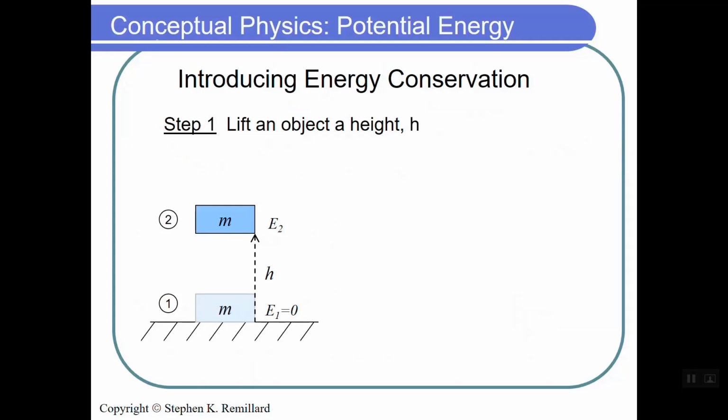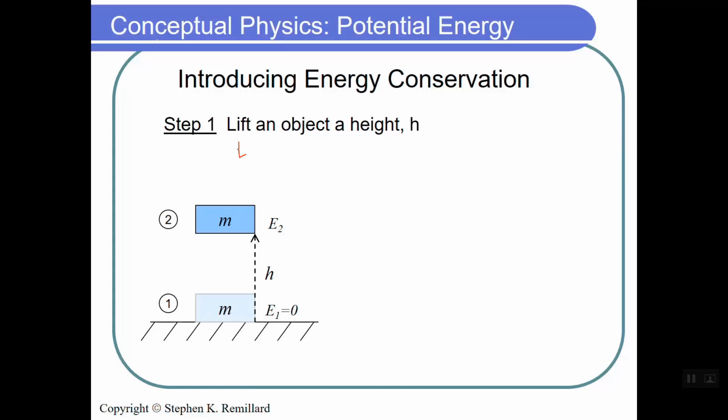Very simple, context-free situation, so we don't get confused about a cat having a tail like we did once. We'll just have a box, and we're going to lift the box. The box is mass M, sitting on the floor. It's not moving. It has no height, so there's no kinetic energy. There's no potential energy. There is no energy, period.